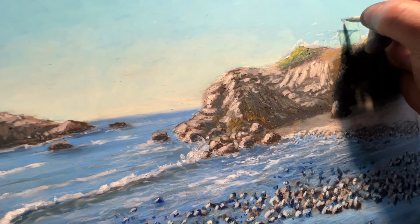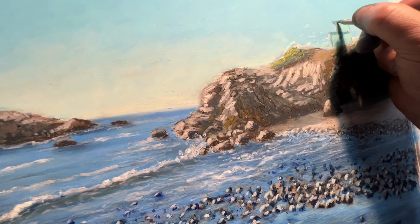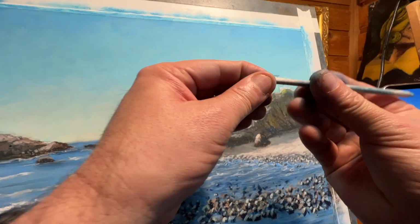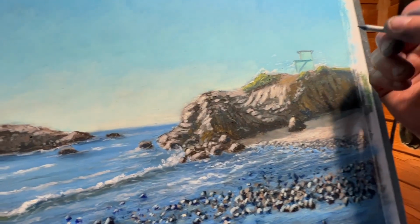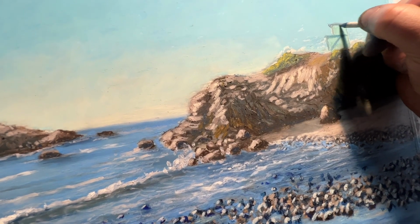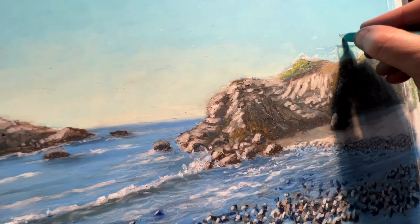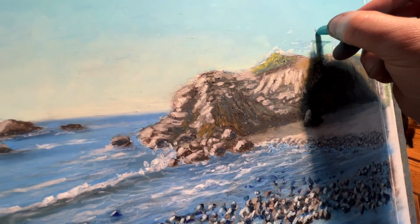Again, just take a really small stump. These stumps are really handy for work like this, where it's really tight. And your basic, I put a little color down, and then I use the tips of these, and sometimes I'll wipe it and make it a little bit pointy here by twisting it, right? And this is like a little paintbrush. Okay, just like that. All right, and then come back in with this color here. And again, I'm looking at my reference while I do this, making sure these details are there.